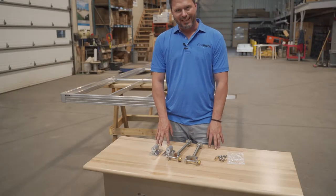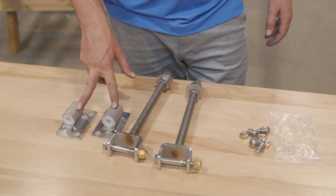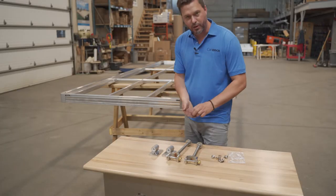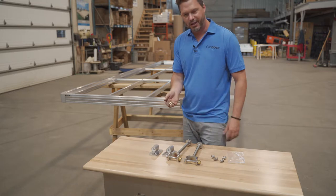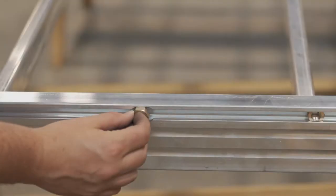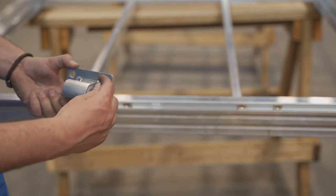So these are the modular can-dock hinges and that's what you're going to find in the box: two mounting plates, two hinges and a bag of hardware that you're going to need to install this. We're going to start with the four brass nuts. We're going to insert them in the notch here in the front, two on each side. Now we're going to mount our plate.